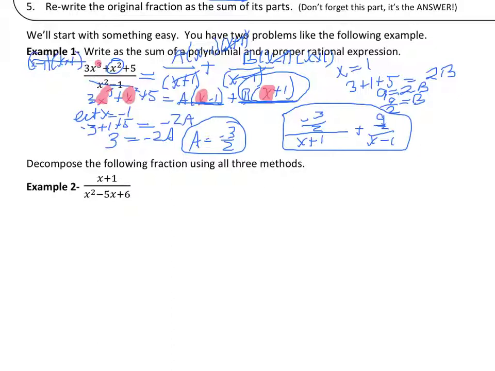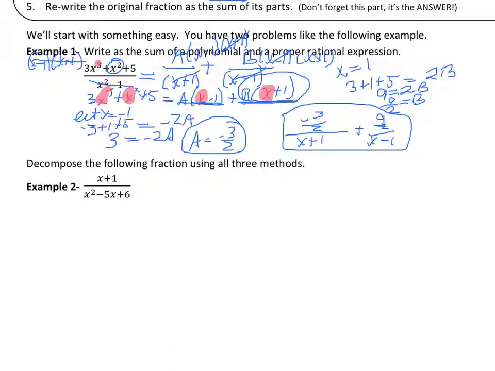So now we've broken that original fraction down into certain parts. If I were to get a common denominator and eliminate the 2's and all that stuff, eventually I would wind up with 3x cubed plus x squared plus 5 over x squared minus 1. And that's what we're doing. We're just putting this whole process in reverse. So how far do you go to simplify it? That's it. You're done right there. That's all I have to do. Once you find a and b, you're done.